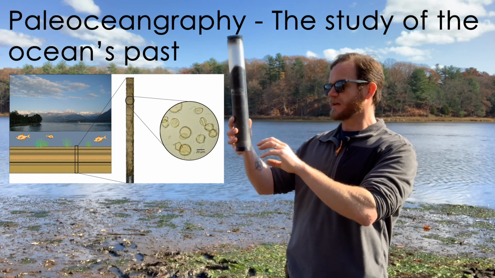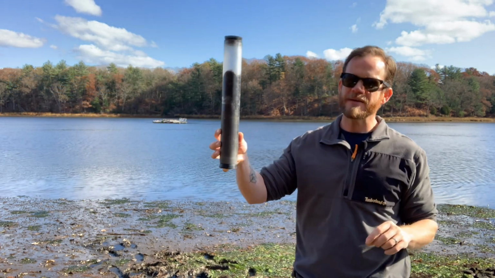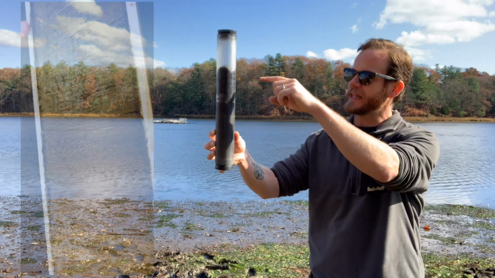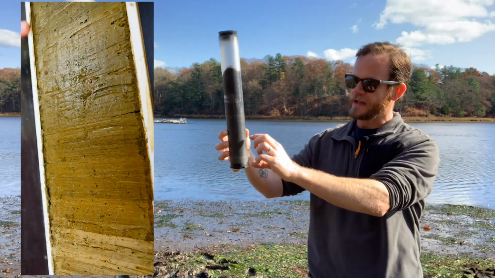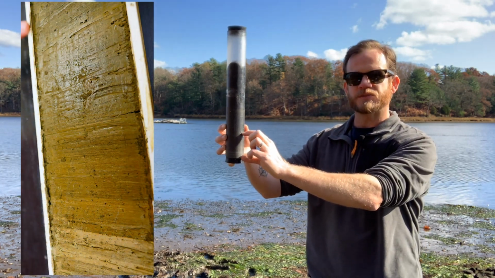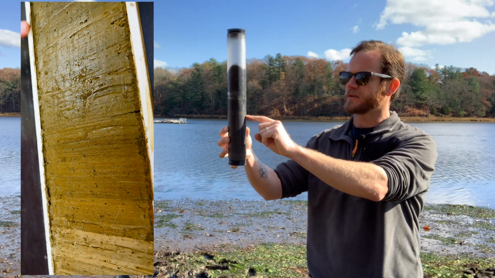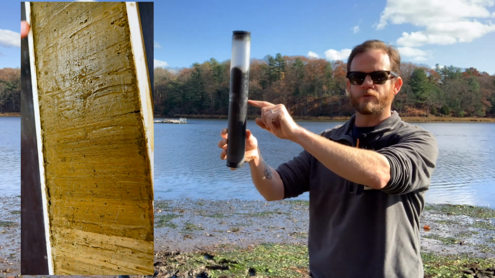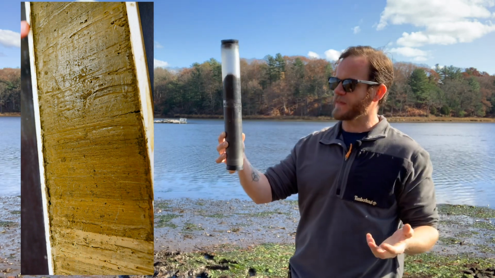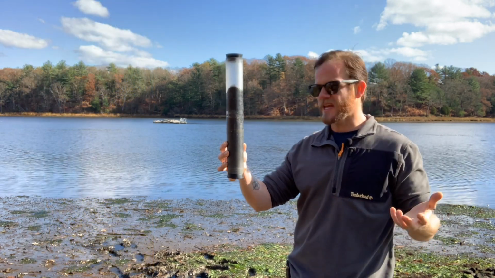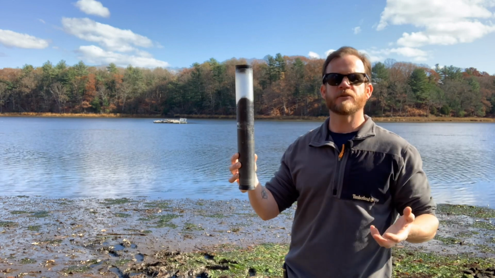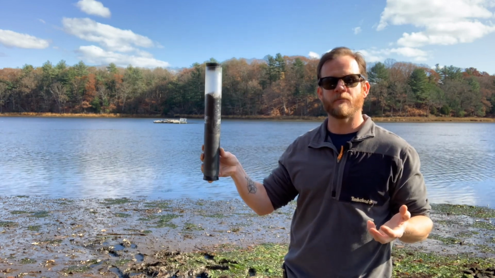So if I was to take this section here, maybe you can see this, I'll try and point it out, but there's layers, okay? Different things are happening. There's a very distinct layer down here that's mostly brown, then it turns a little black, and then you'll see a band here, maybe some more rocky bits here before you get to the top. So what that means is, where I'm standing right now may have been under different circumstances depending on how far back in time you go.